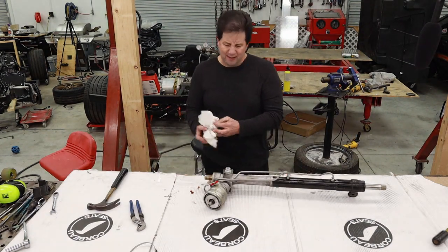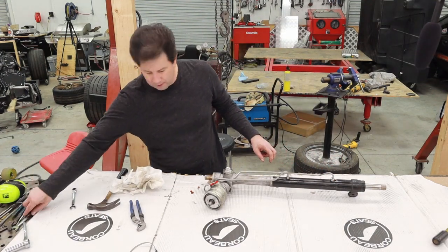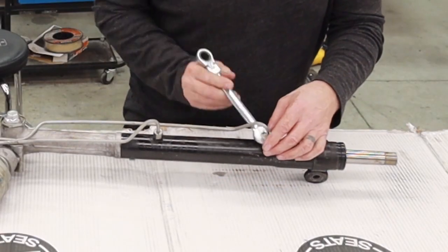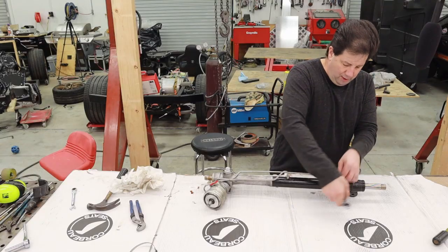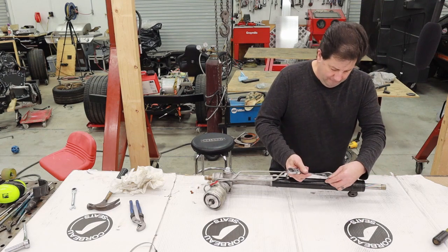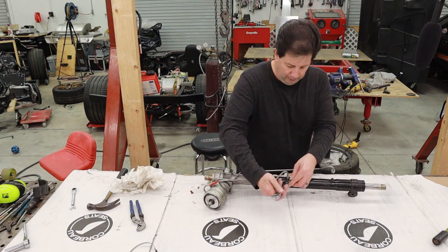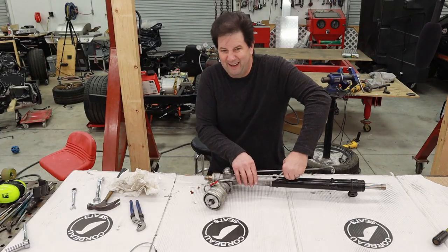This is where it's going to start getting a little bit messy. I've got to pull off the power steering lines themselves. There's going to be fluid still left in the system — even when completely drained, there's always fluid in these cylinders. I'm going to pull this off and drain the fluid into a trash can by moving the rack back and forth. That'll cause the guide in the middle to pump the fluid out both sides. Be careful of that should you decide to do this — again, don't do this, bad idea.